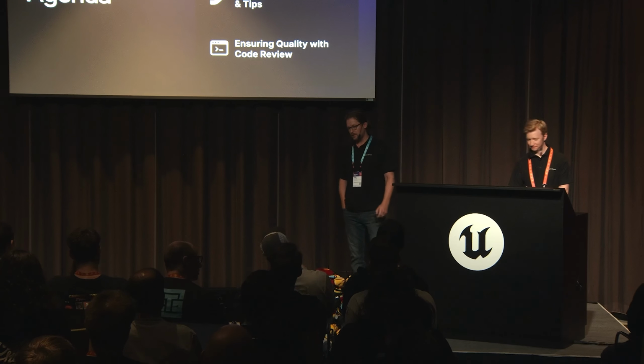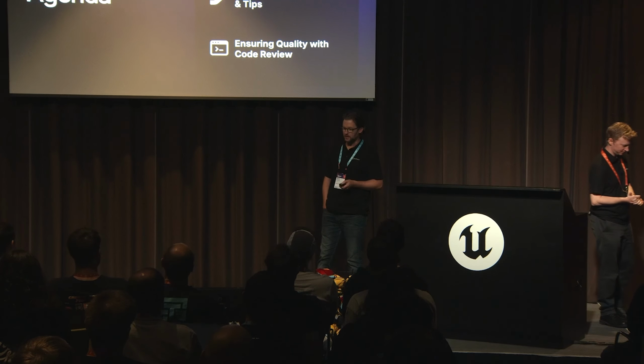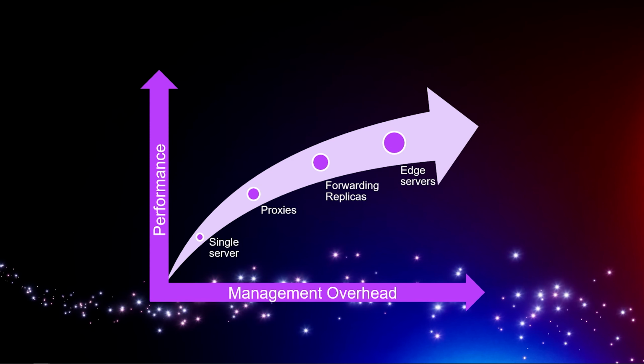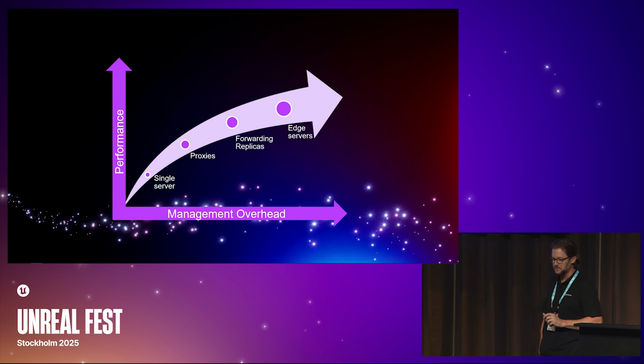All right, so I'm going to start off here talking about server topologies. The very most basic server topology is a single server topology. This is what you get when you come out of the box installation with Perforce. Your single server is called a standard server, technically speaking. And then you have options to scale. And the scale comes with better performance, but also more management overhead.